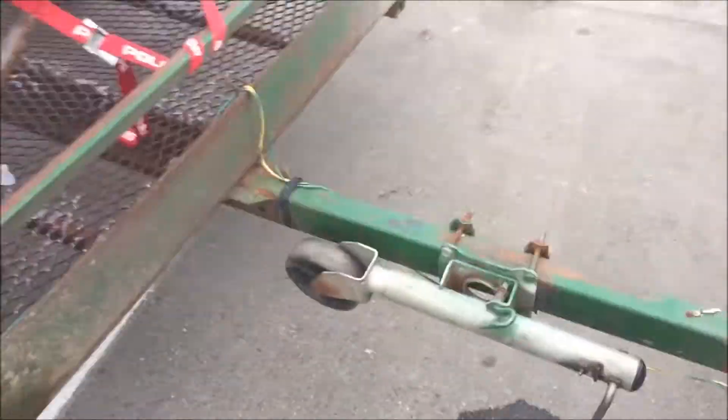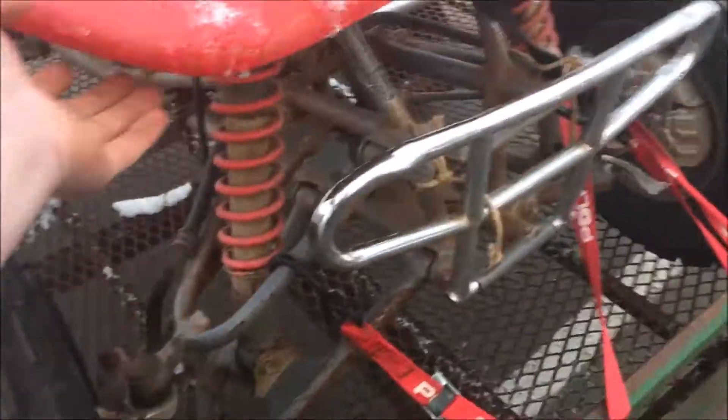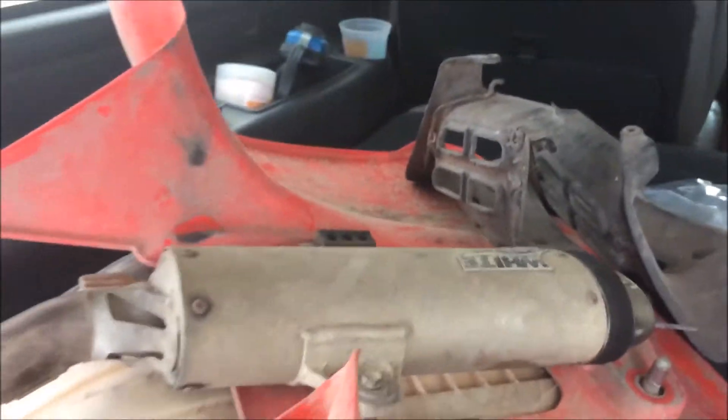We need sprockets, maybe a new one of these unless I can clean this up somehow, a new front bumper - this bumper is filled in. It's got an oil leak - oh yeah, there's an oil line leaking. We'll make sure it's oil. It hasn't stained through, that's good. It's got an unfiltered White Bros exhaust.